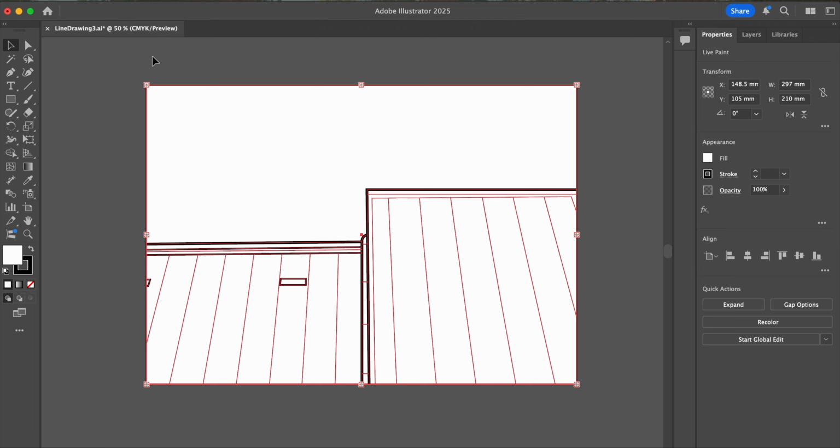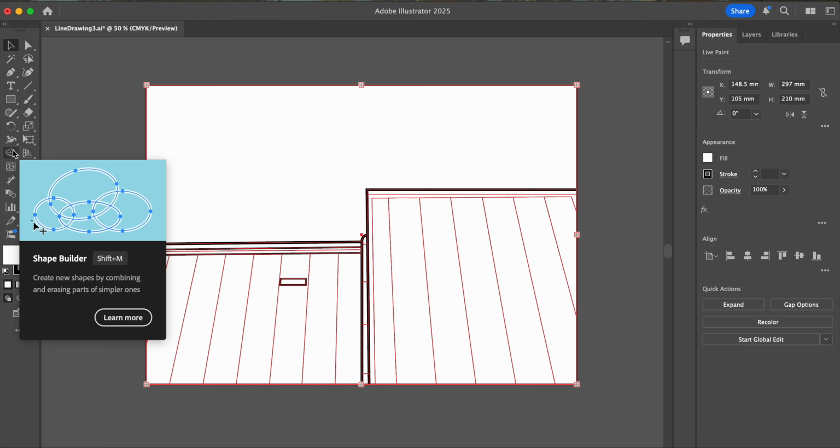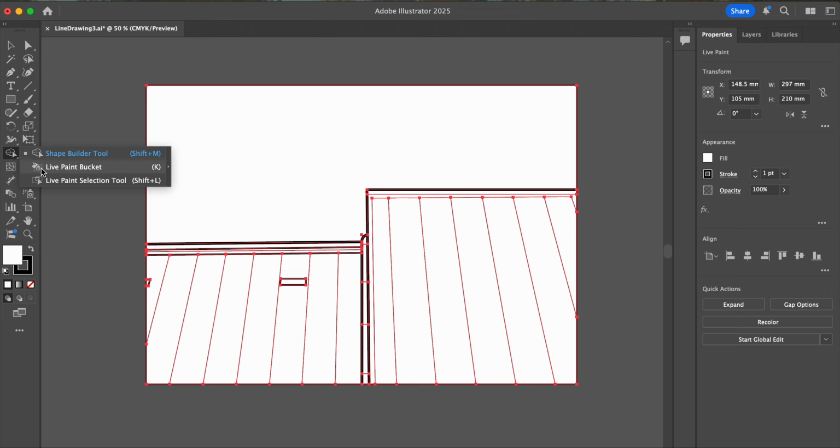Okay, so now we've got access to the Live Paint option. It's behind the Shape Builder. The Shape Builder is used in the previous tutorial. So if you just hold down on that and get Live Paint, and then you've got a paint bucket. And you can see as I hover over the image, it's sort of bringing a red border up, and that's showing which area it will colour in when I start picking my colours and colouring it in.